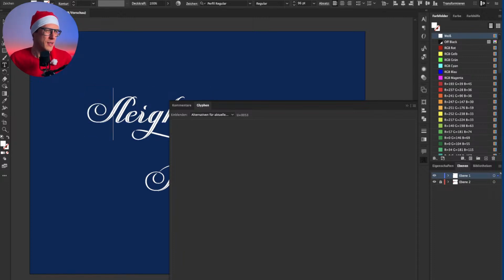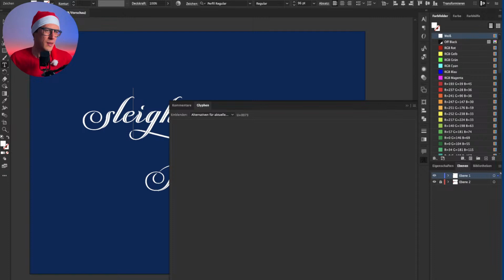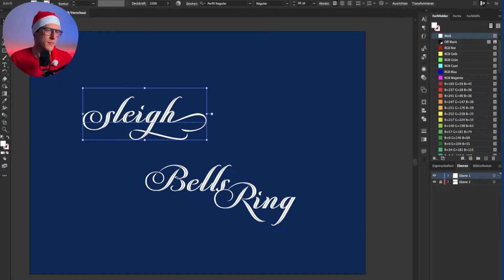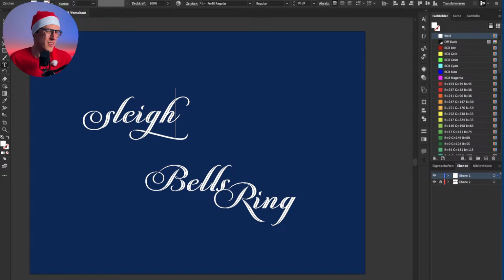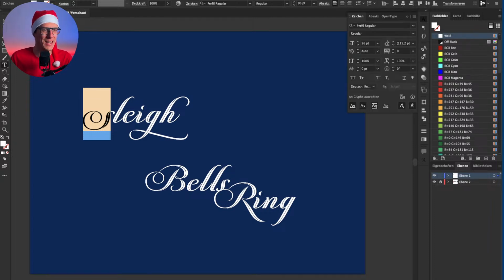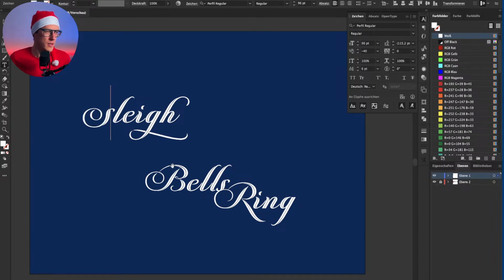Maybe if we type it in lowercase. Here it's working better. This is better. Yeah, this is better. Cool, cool, cool. Okay, nice, nice, nice. And now we could change this and offset it from the baseline. Maybe this way. Why not? And now let's adjust the kerning a bit so that it's not that loose.